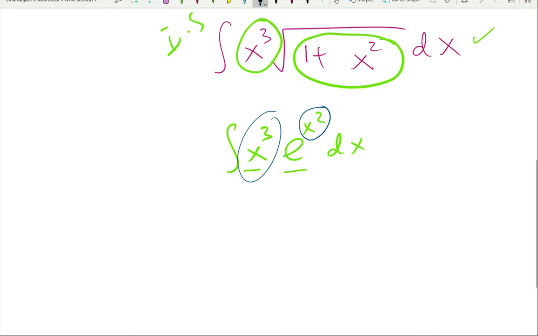This problem I think we discussed a couple of videos ago, right? These are the types of integrals where you have to use integration by substitution and then use integration by parts. So remember that there are integrals that, if you want to solve them, you have to use both techniques: integration by substitution and then integration by parts. All right, keep that in mind.